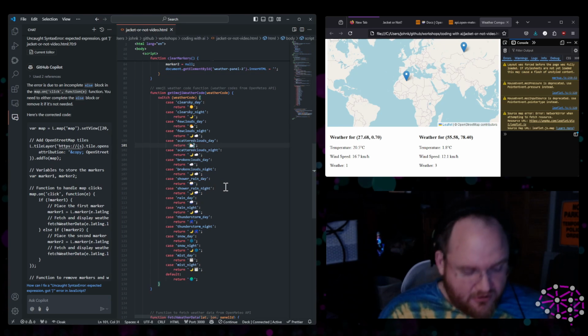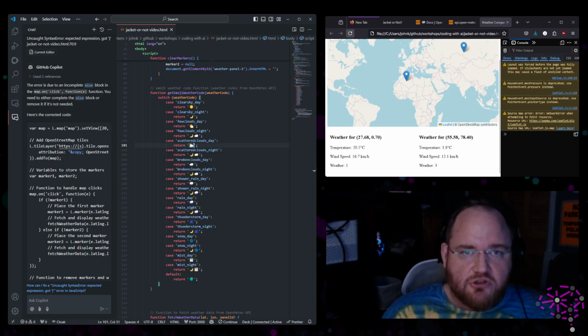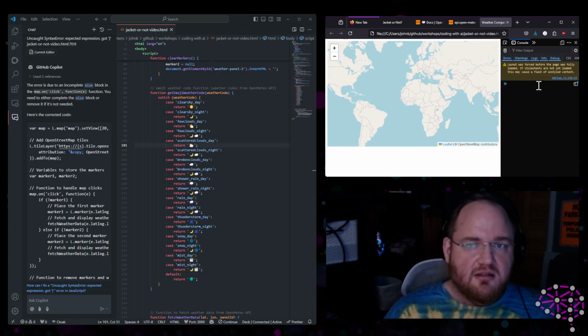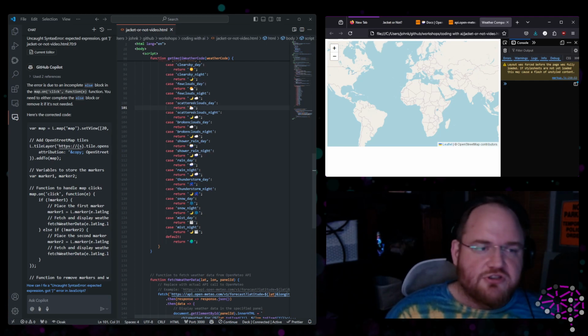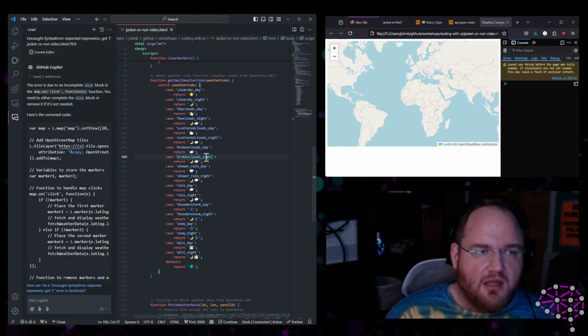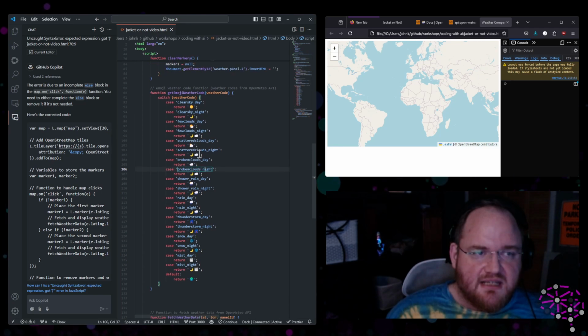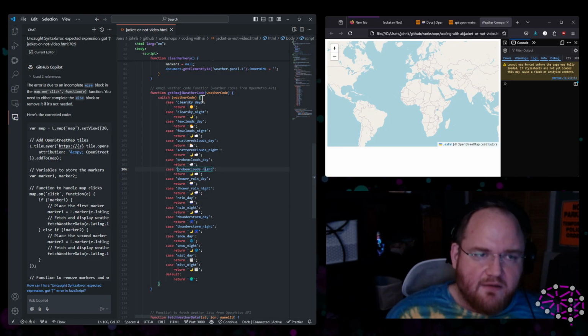Let's find out. So right now, just a simple code thing. I'm going to reload the page. The weather code should be, this is expecting it to be like a string, right? So this is a switch case, so it's like a big fat if.